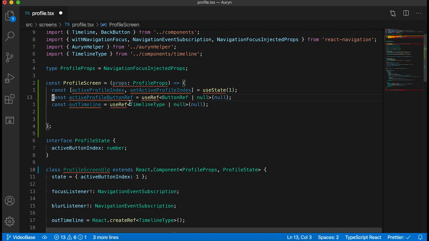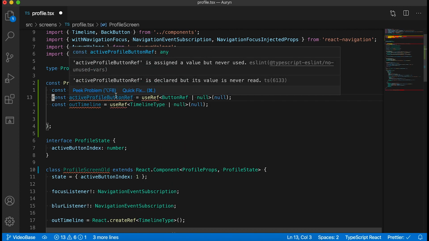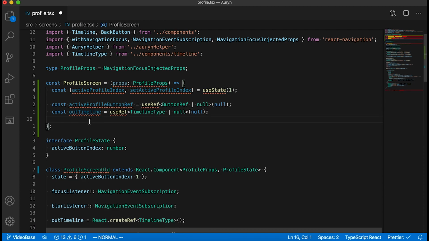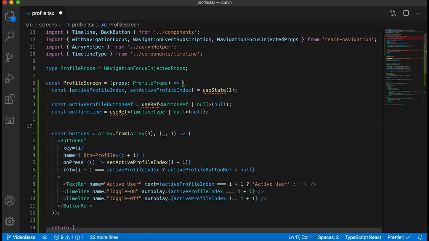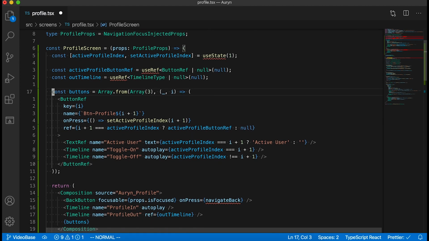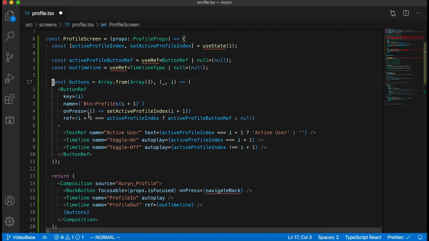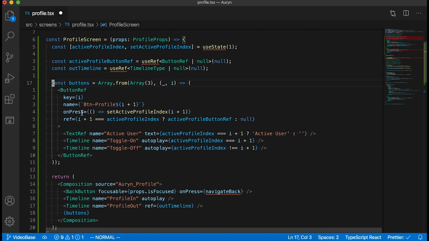Next, we bring in 2 refs, one for the button that is currently the active profile button, as well as our timeline. Then we bring over our render function, which is largely unchanged. The only thing that we've done is we've simplified on press to put it inline rather than have it as a separate function.